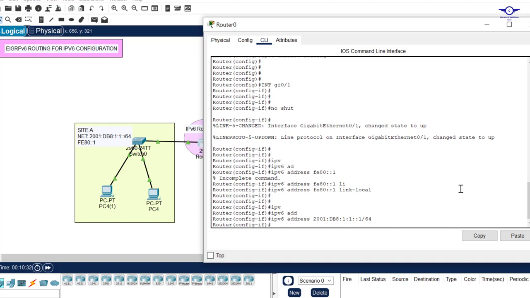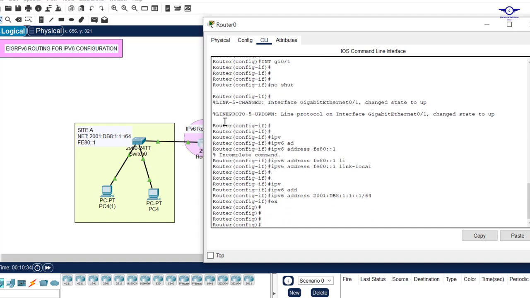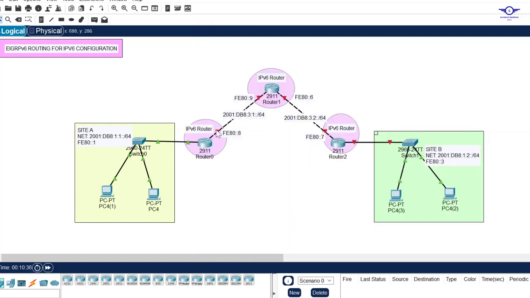That's all. Then we go to this interface, which is gig 0/0. Gig 0/0 will take an IPv6 address in this network and the link local address of this one. It's just the same thing. I copy this network and FE80 double colon 8.